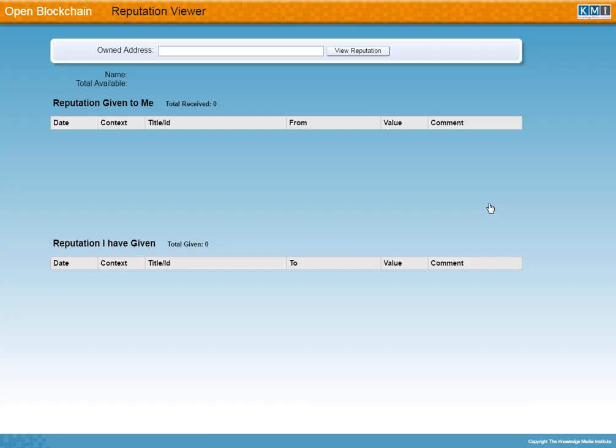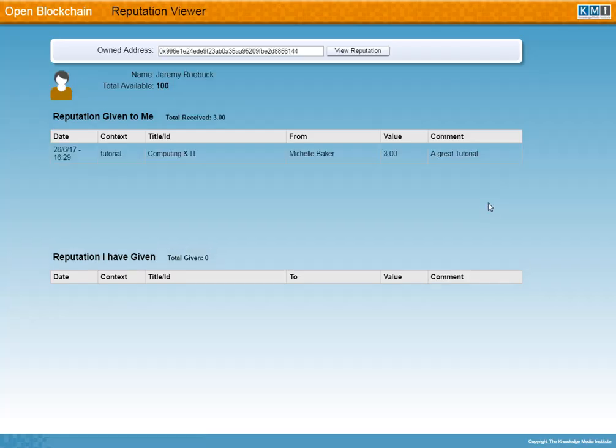If we view their reputation page, this gives a summary for that tutor of how they got the reputation tokens they have. And here you can see it was for a tutorial on this date, for this subject, from this person. I gave them 3, and I have a comment, obviously just simple for the purposes of the demo, but this would be some information for people trying to judge whether they wanted to book a tutorial with this tutor or not.